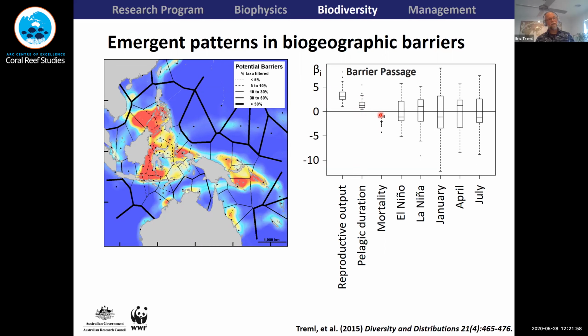But what I found really interesting, again, is this temporal signature, that it completely depends on when you're spawning. The spawning periodicity, the time of spawning, dictates the likelihood to breach, to make it past some of these dispersal barriers. So again, it's the impact of spawning phenology on dispersal outcomes, which I find really interesting.